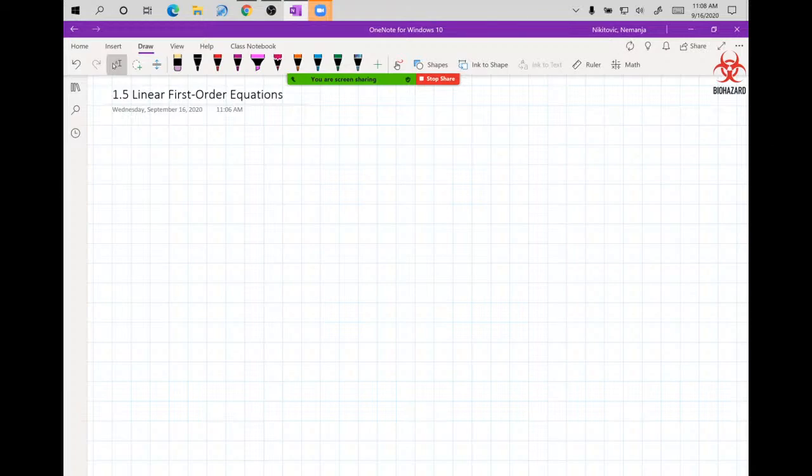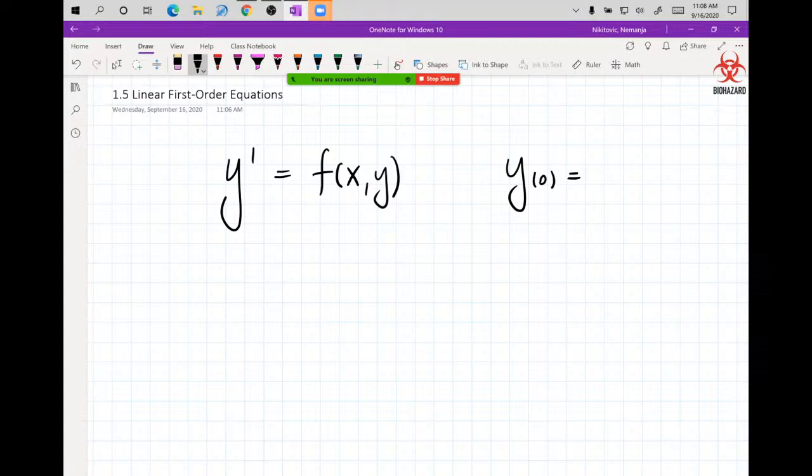We're going to continue learning methods to compute differential equations, and today we are going to see yet another way to deal with our y prime equals some function of x, y, with possible initial condition of y of 0 equals y0, or whatever point we get.